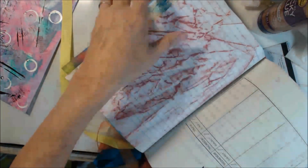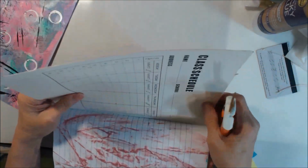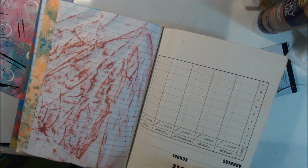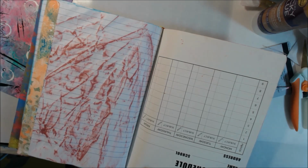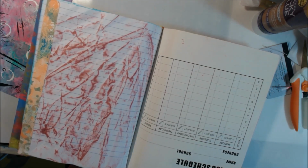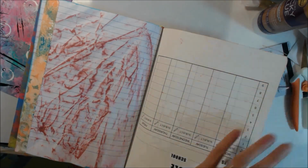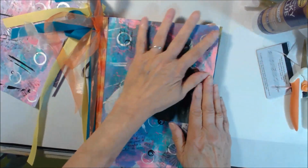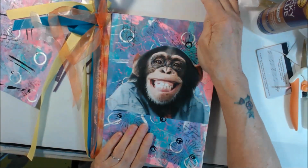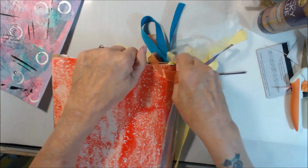cute little dresses, and this is not cutting right. I'm going against the grain here. I need to use these other scissors. All right. Okay, are you sticking? All right, we got out the aliens. Now, these pages are sticking out because that's how they are. He's so cute. All right, let's do the back one. Let's move your ribbons over.